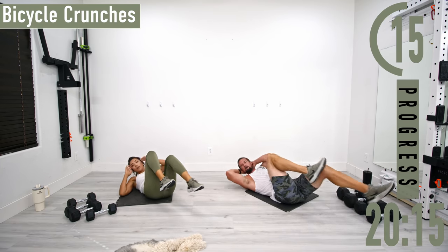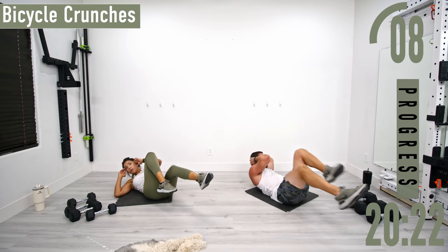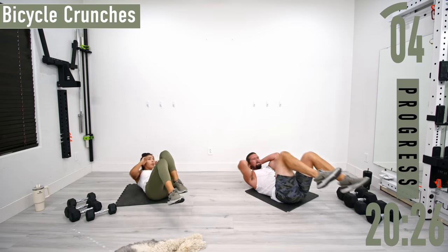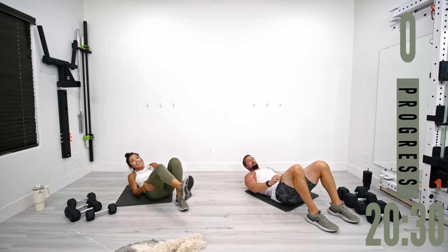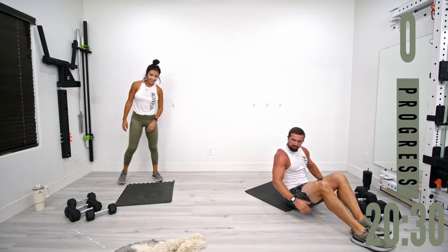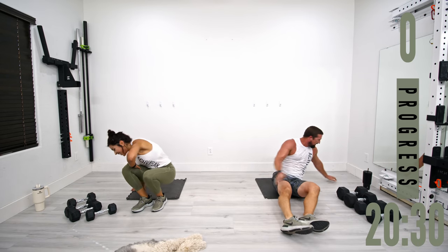Squeeze the core. Don't forget to breathe, 10 seconds. Stay on the ground for a cool down though. Oh, my abs are on fire.